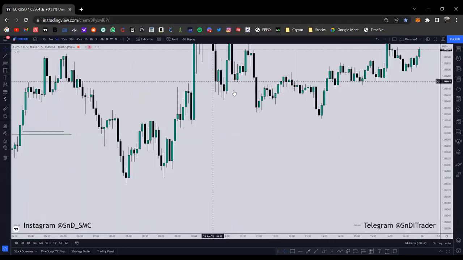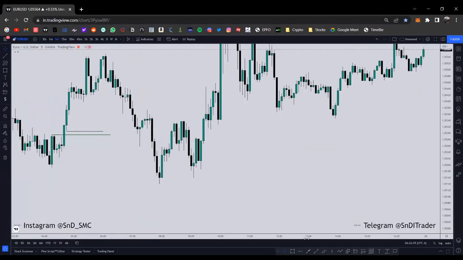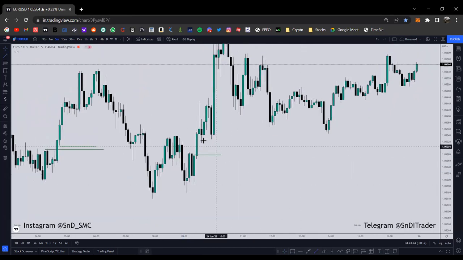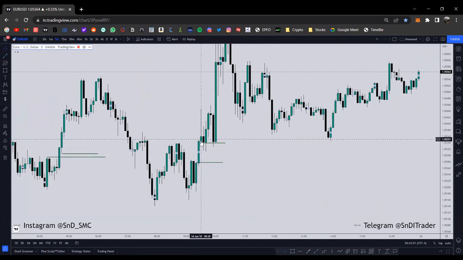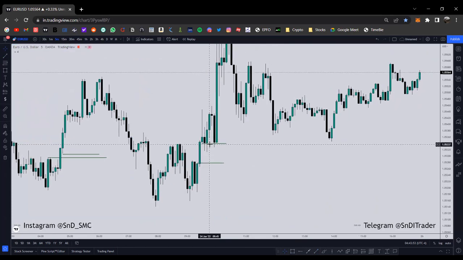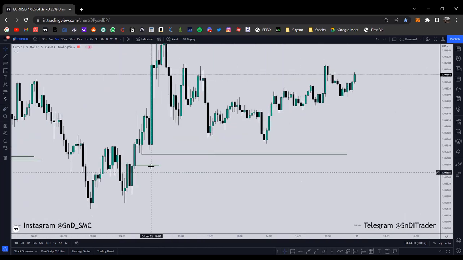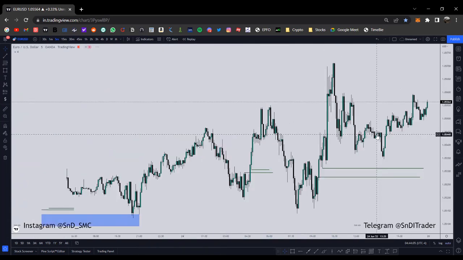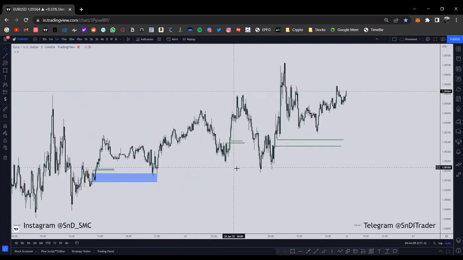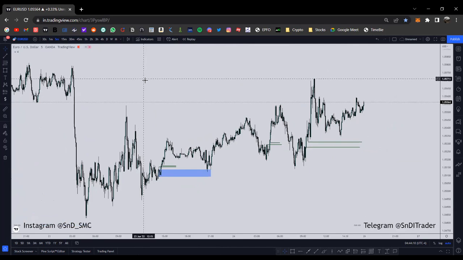And let's just go on. Even you will find these on smaller time frames as well. So we have a fair value gap in here, from here to here. And after this wick, we have this wick filled half of the portion. So we will consider this as a fair value gap, and we will wait for market to come and fill this fair value gap for another upward move. So that is how you see the fair value gap.